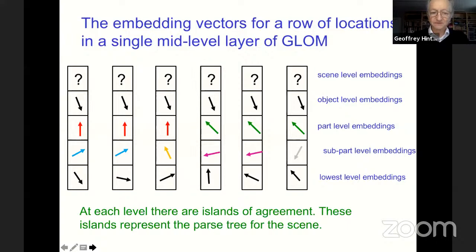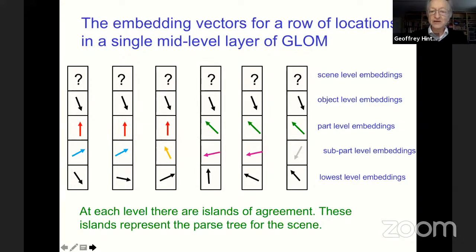And everything's different. Now, if you look at the leftmost 2 columns here, you'll see that at the next level up, they have exactly the same representation. What's happened is the system discovered a little local part. The part spans these 2 locations. And what it's doing is it's giving exactly the same vector representation to both these locations. As you go up one more level, you can see the first 3 locations are now a part, and they all have exactly the same vector representation at that level. Of course, those locations have different vector representations at a lower level.